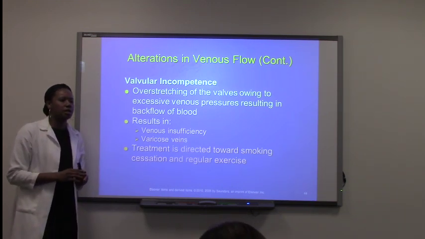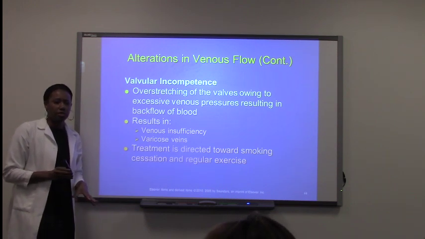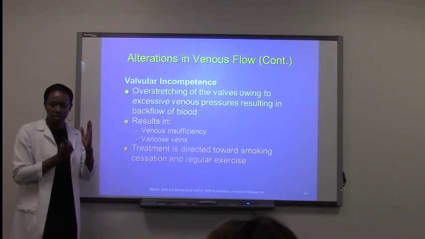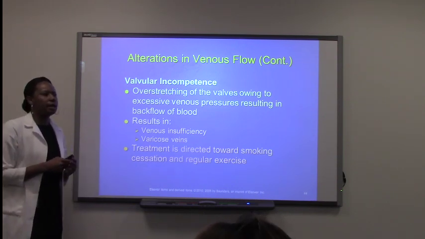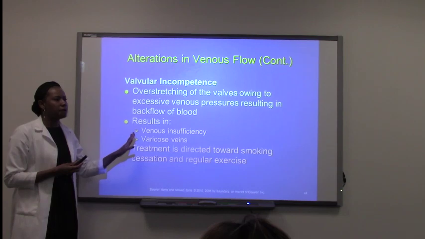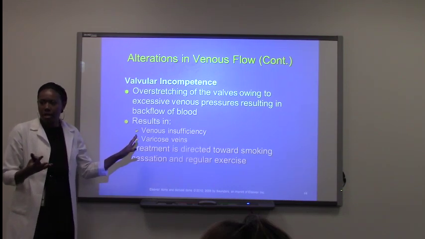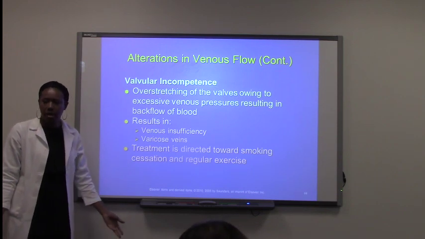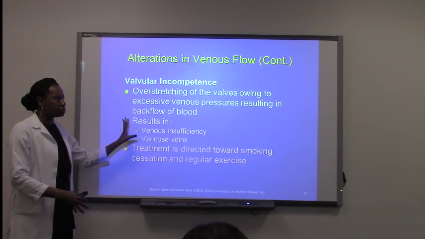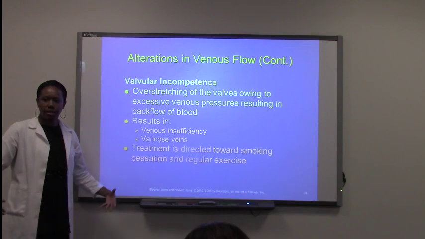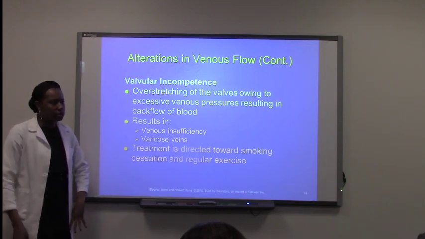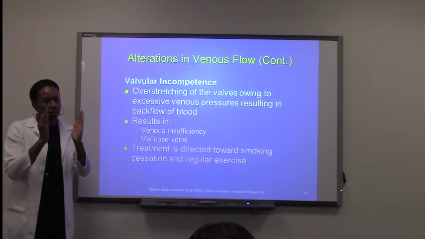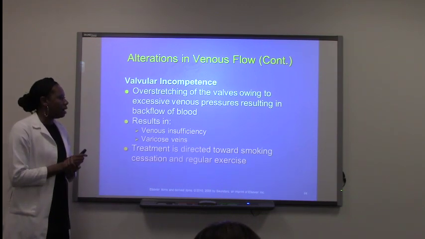So these veins will actually be dark, they'll be bulging, and they'll be sort of tortuous. Now, people do say varicose veins can be hereditary, but most of the time it comes from standing on your feet for long periods of time, and, as I showed you earlier, from obesity and pregnancy. The more weight you put on the lower extremities, the more it will cause these veins to bulge.